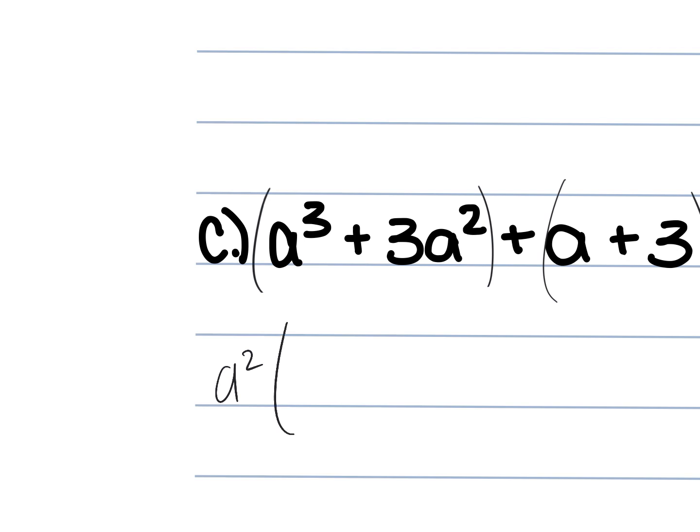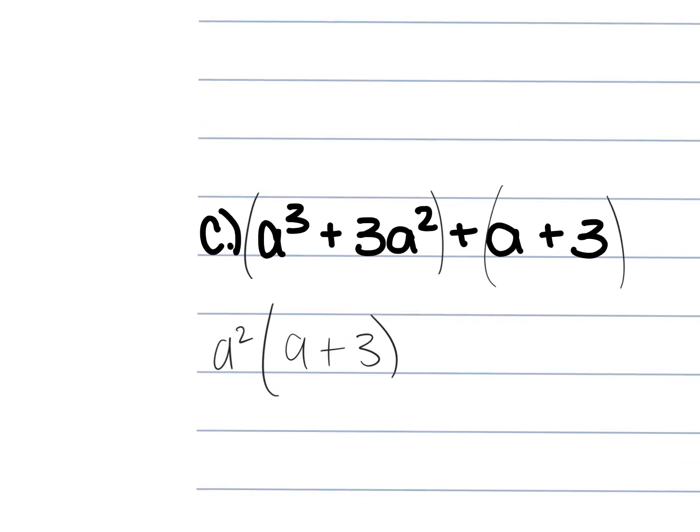Factor out an a squared. Someone else help Matthew out. What's left over? Andrea. A plus 3. Hold up. Do you notice anything very convenient? It already matches. So, Salucci, what should we pull out of a plus 3 to keep it the same? A 1. So pull out a 1.